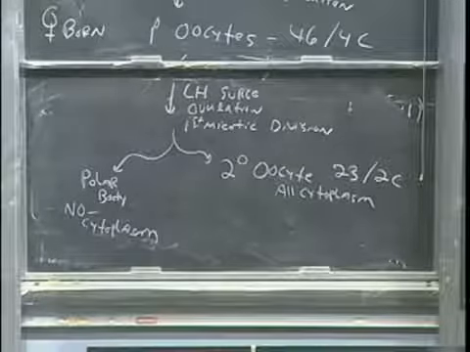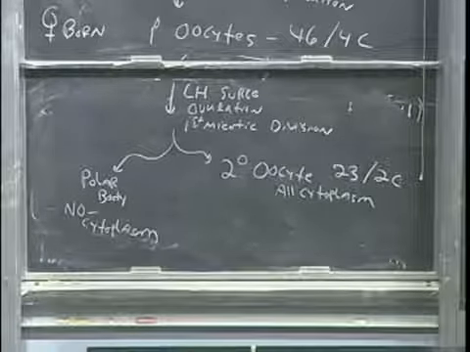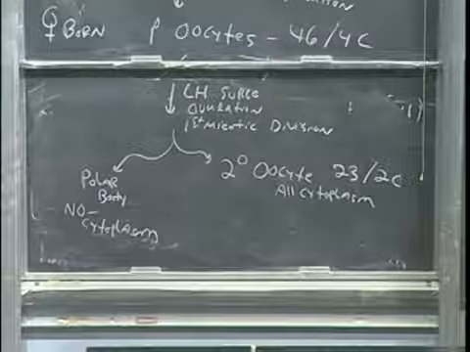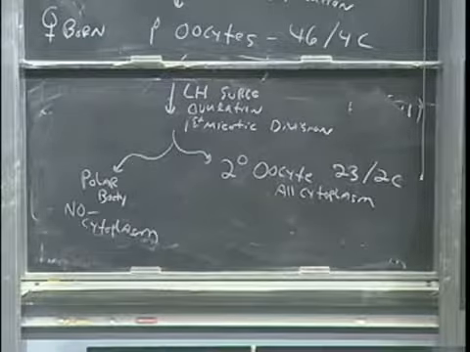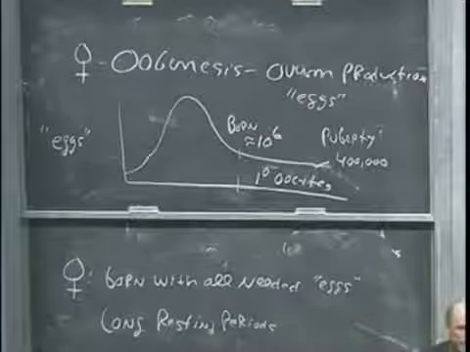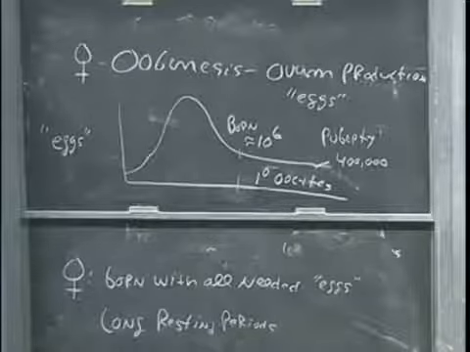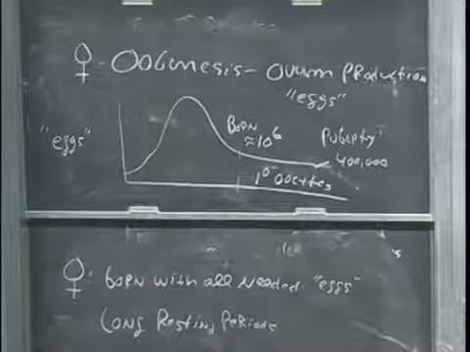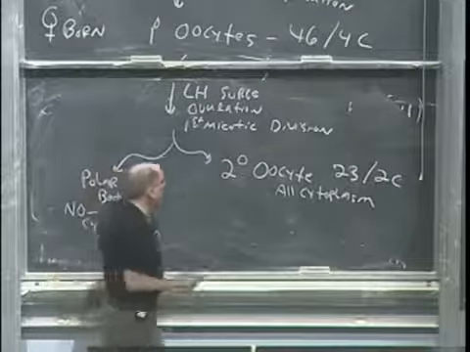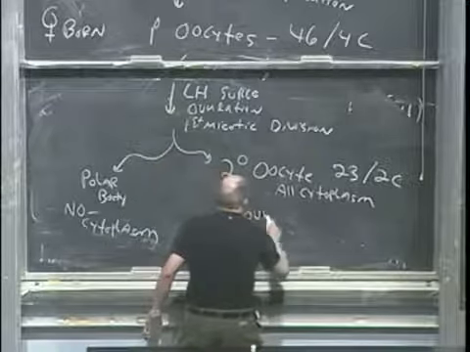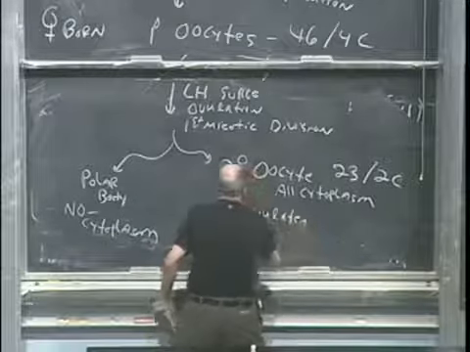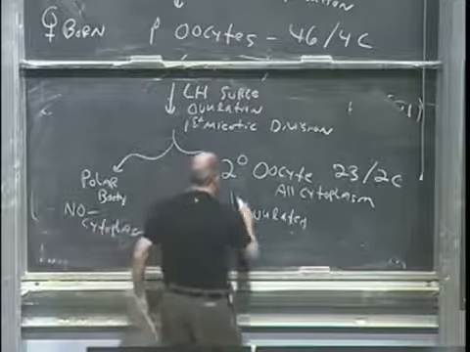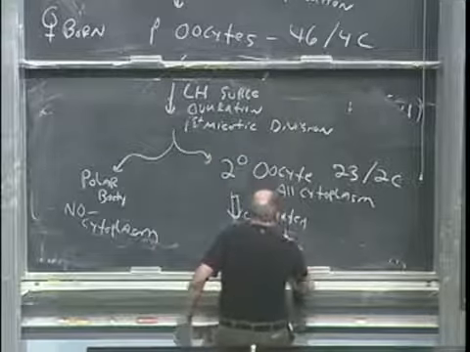Yes? So is this what decreases it from like 1 million to like 400,000? Oh, no. During puberty, which is when ovulation can take place, you're at 400,000. Between here and here, you lose about half of them. They get digested. That'll become more clear when we talk about follicle development. So at this point, you have a secondary oocyte. And this is what gets ovulated. This is what gets kicked out of the ovary. This is what I call the potential ovum. It doesn't always go into an ovum, but it has the potential.